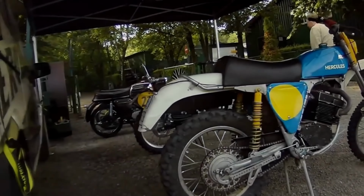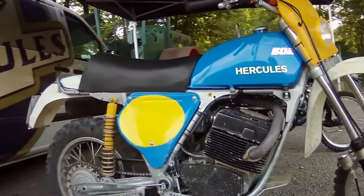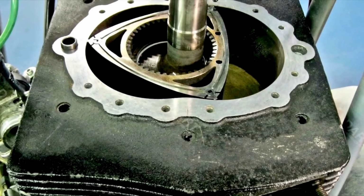The Hercules was the first motorbike to go into production with a Wankel engine. In the early models, the engine was lubricated using a two-stroke fuel. This was eventually changed to an oil injector in later models. Continue watching the video to learn more interesting facts.